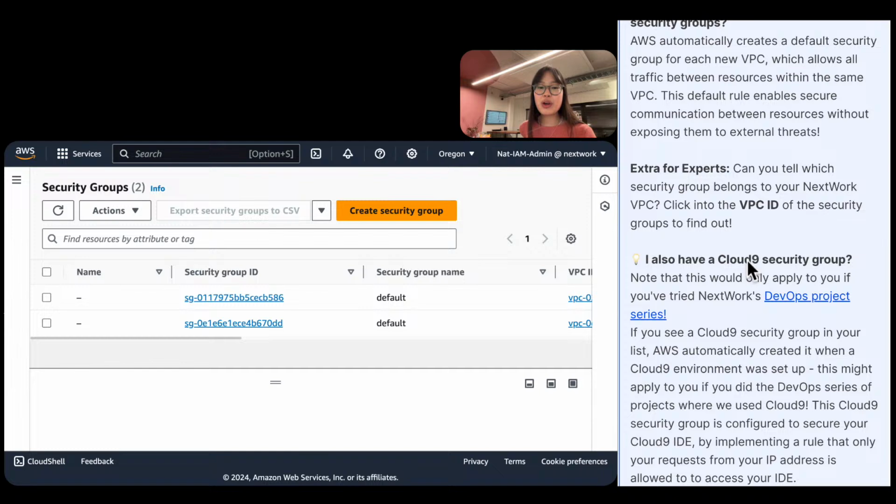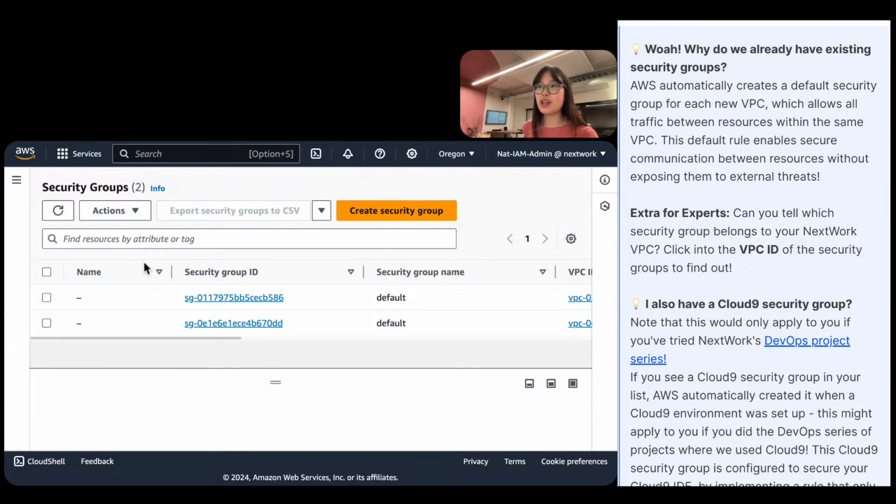All right, so we already have existing security groups in our AWS account. AWS creates a default security group for every VPC in your account, and your default security group is going to allow all traffic. It's going to have pretty much no filter at all. It just lets in all traffic that comes in, and all traffic that wants to go out. That's all you need to know about the default security groups that live here already.